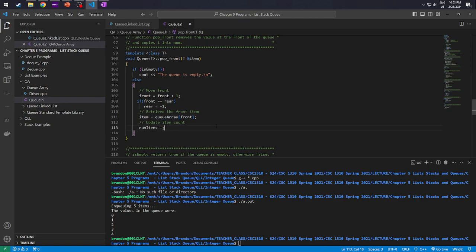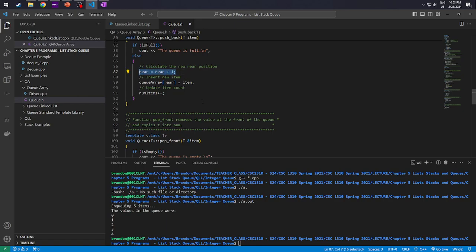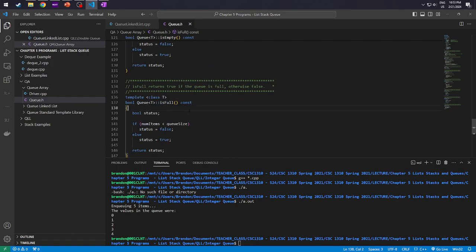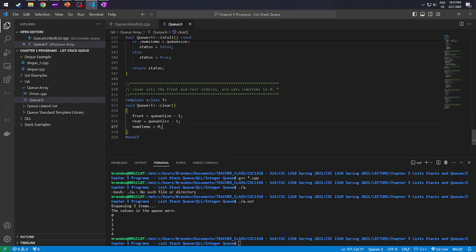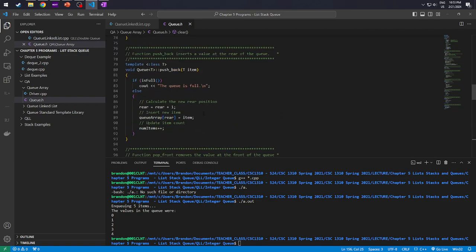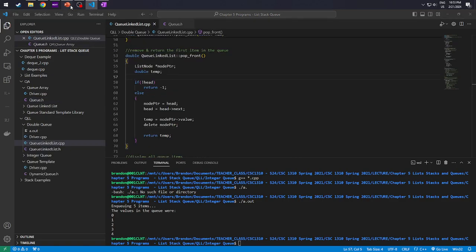The big thing that I want you to notice is that we are incrementing both front and rear instead of trying to add and decrement. If you look at this line where we ask if front is equal to rear, we set rear equal to -1. Then if we come all the way down, whenever we clear our queue, we set front and rear equal to each other at the end of the queue. And now we can't access any more of the items. Outside of that, it's not terrible.